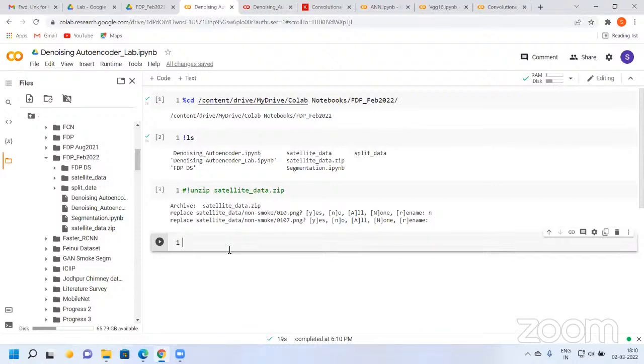After this, you need to split the data using pip install. First, you have to install split folders.